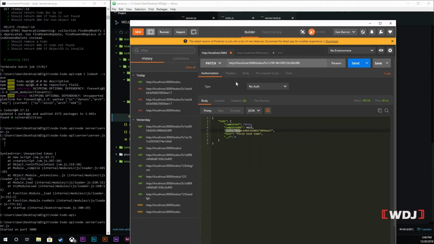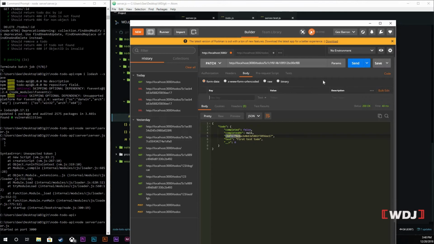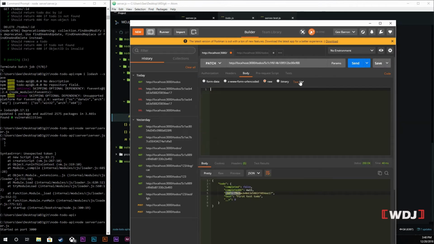But with patch, we are going to be sending something to the back end, which is going to be the body. So we go into body, we go into raw, we want JSON, and in here we're going to put our object, the one we want. And we just want text to be updated from Postman, and that has to be a string, so my bad on that.